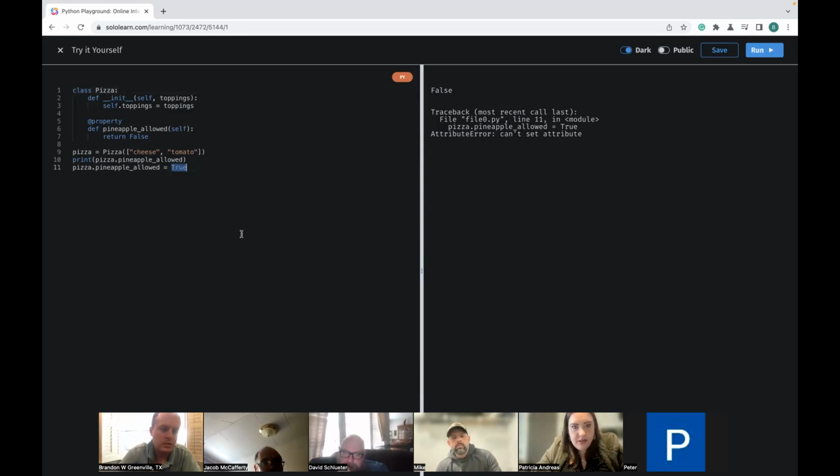Now if we did, oh no, it already did print pineapple_allowed and it returned False, and it's just not letting you set it because it's already a set property. So it's like setting a variable, right? Except you can't change it. It's the property that's not going to be changed.